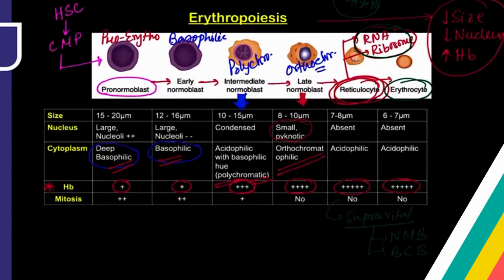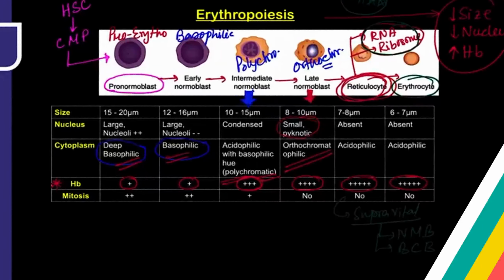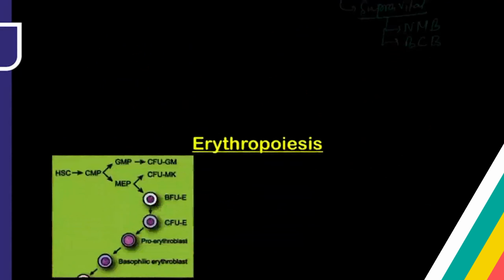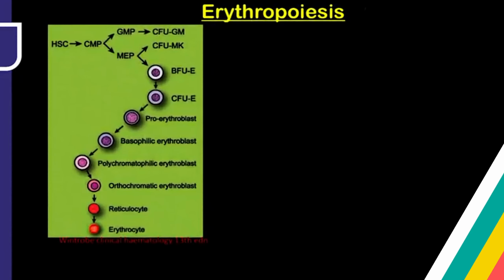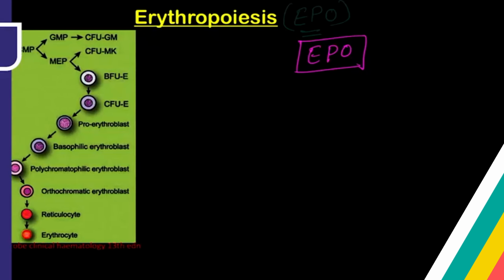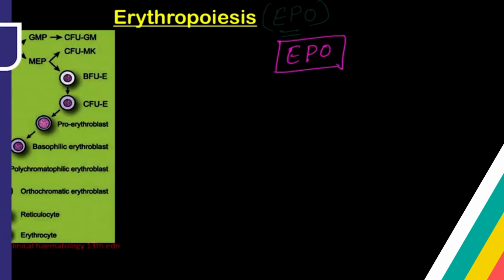Now, erythropoiesis requires one important factor, not factor, you can say important hormone, and that is nothing but your erythropoietin. So erythropoiesis requires many factors, but one of the important factors is erythropoietin, EPO. Erythropoietin, you know where it is produced from? EPO, erythropoietin, is produced from the kidney, obviously kidney, but which cell of the kidney? Okay, it's very confusing. Sometimes you mix it up with the JG cell. JG cell is for renin, it is not for erythropoietin.